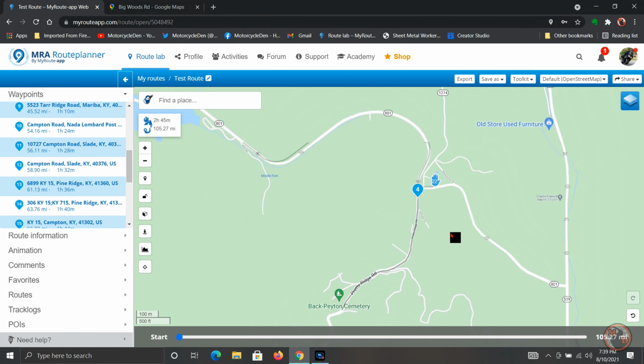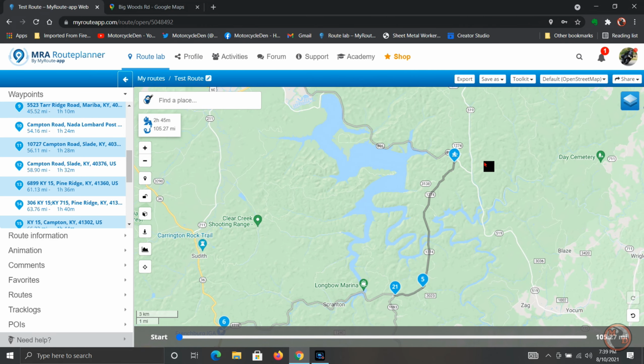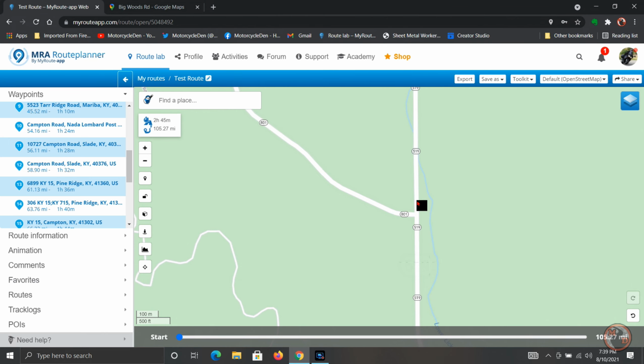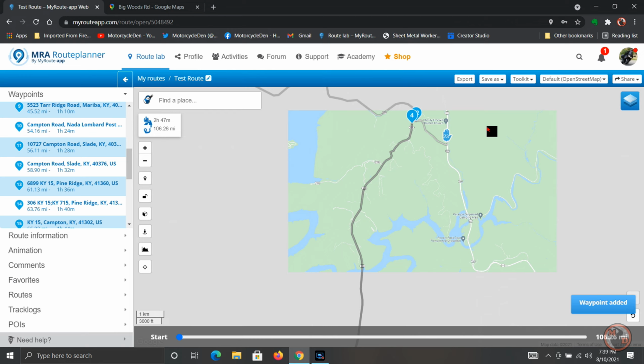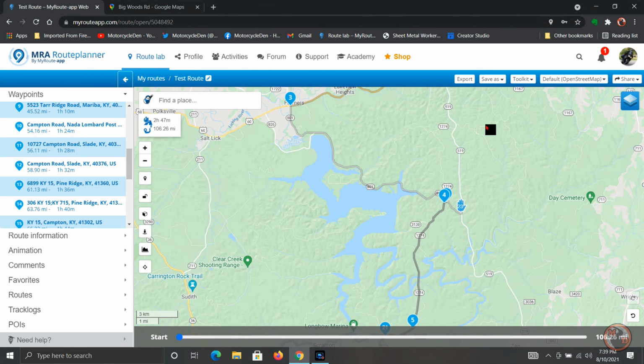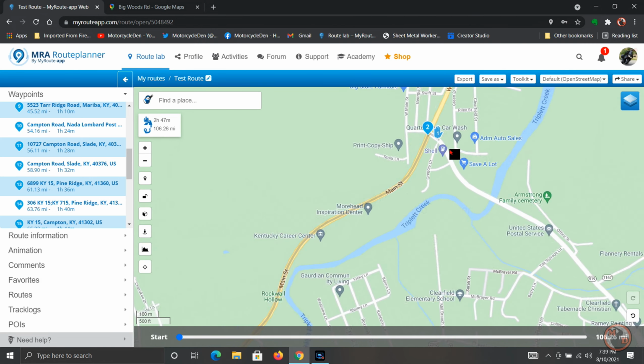Okay, and it's following 1274. We're going to come down here to 519, put a waypoint, confirm, back out, and yes, back up here to our first waypoint.